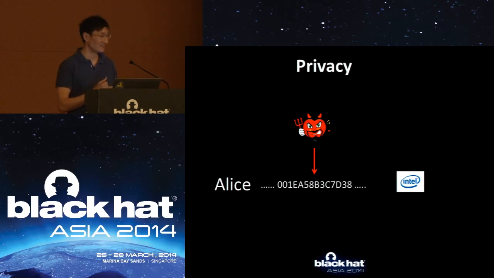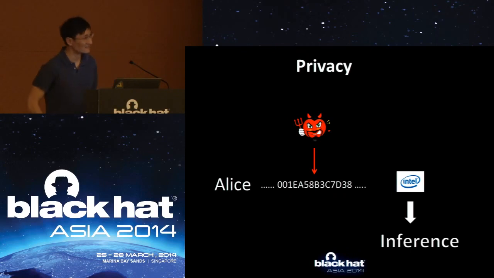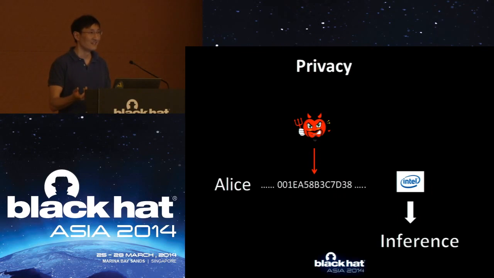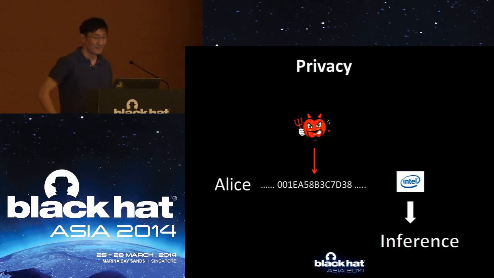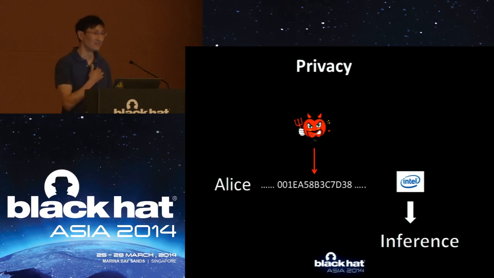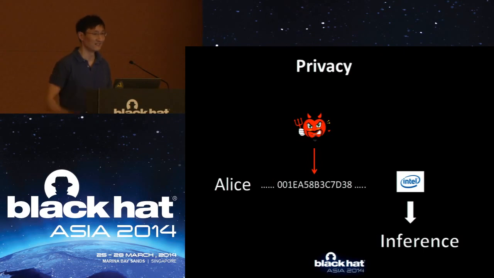For example, we might want to figure out whether we can infer the identity of a user from the data we collect. These inferences are not necessarily easy. A few years back, who would have thought that collecting the browser user agent, time zone, and screen resolution could actually identify the device? Because of these kinds of inferences, which are often machine learned, the tools of the trade for privacy are things like statistics, data mining, and machine learning — in addition to the traditional tools of security like cryptography.